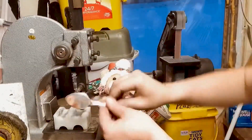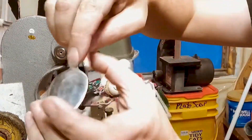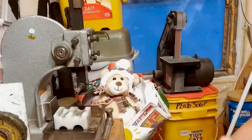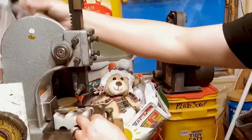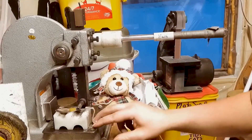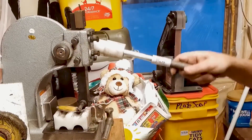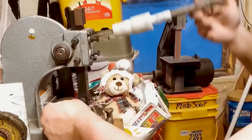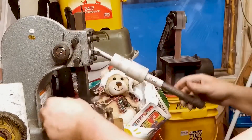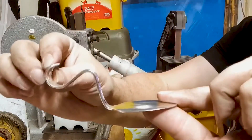Now we're going to flip it over and go to the foot or heel — this piece here. The spoon is resting on here; it's not touching here, that's just how some of them work out. So we're just going to go straight on this. I was tilting up to give it more, but my shape really started coming out better by just bending it in my hands. So this is our shape right now.